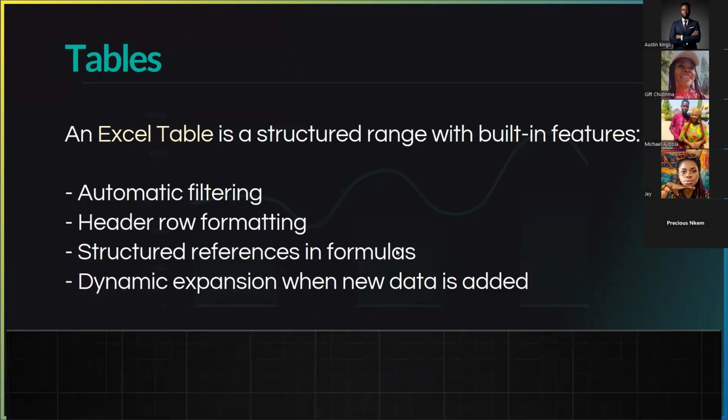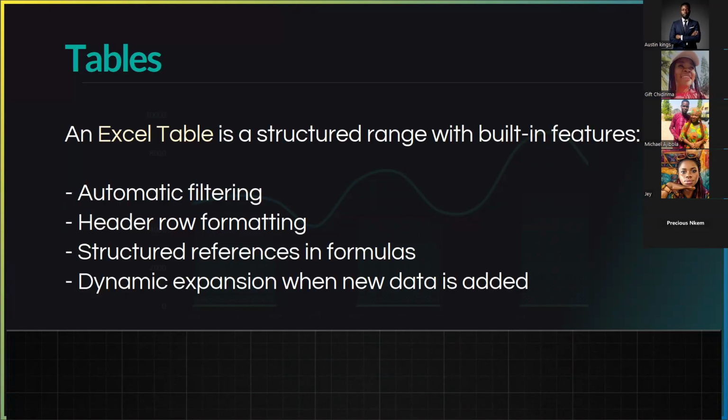So an Excel table is a structured range with built-in features. It automates filtering, headers, row formatting, structured references in formulas, and dynamic expansion when new data is added. So the concept of Excel tables is very important. In fact, the concept of a table in data analytics is very, very important. Table is one of the concepts that is universal in data analytics, whether you're using SQL, Power BI, or Python. The concept of what a table is is very important.